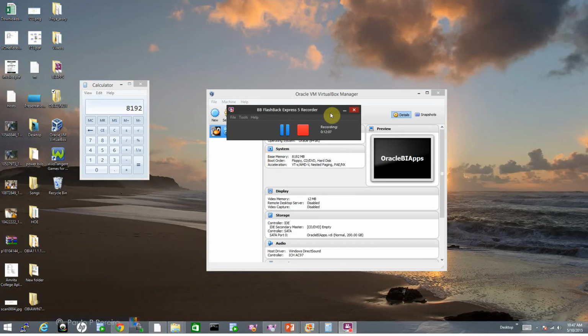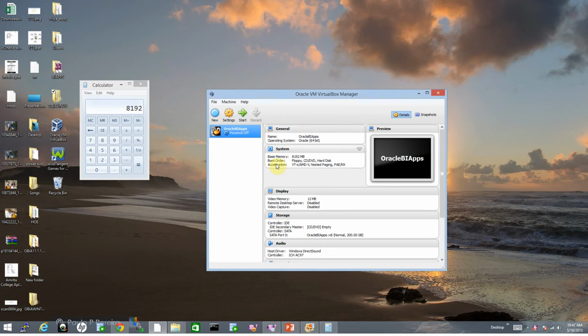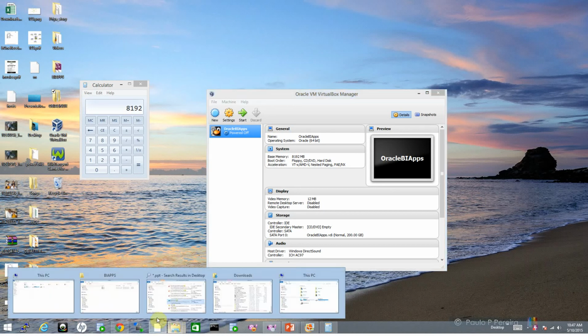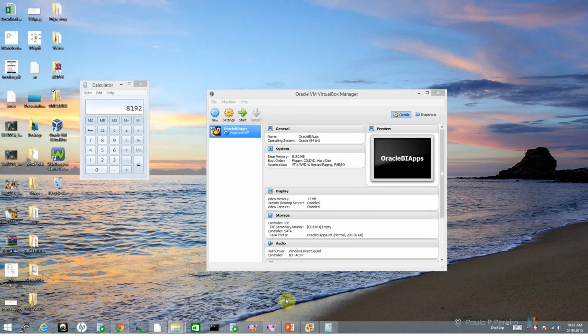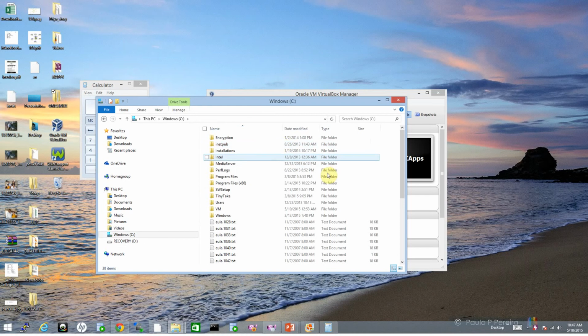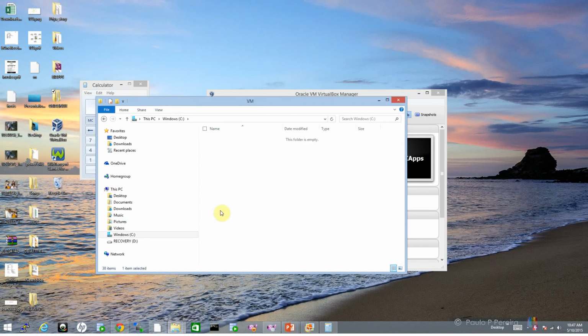Okay, hello friends, welcome back. After completing the creation of the partition, we'll be going back to this screen. You can see the VDI file that has been created under the location that you have specified. Let's go check it in the C drive, VM. See this, it has been created and the approximate size of it is 209. Okay, 200 GB is what we have given to it, right?